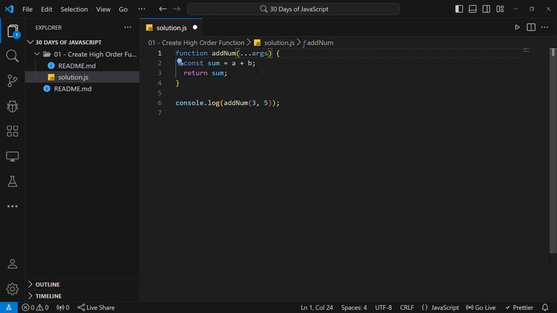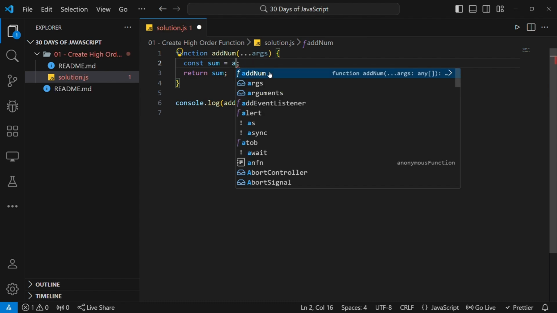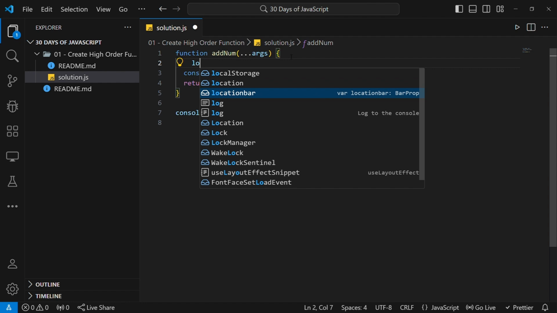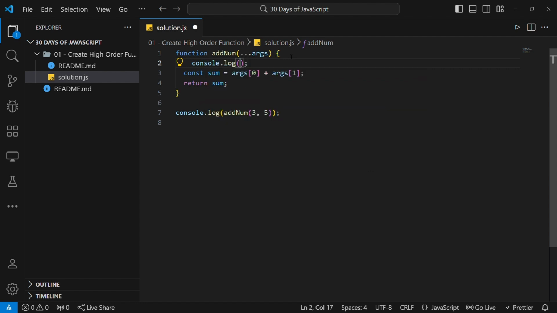Since these arguments will now be an array, to access these, I'll use the array way of accessing arguments. For example, I'll use array index 0, then plus index 1, like that. I can also log this args so that you can see it's an array. So that is how we use the REST arguments.